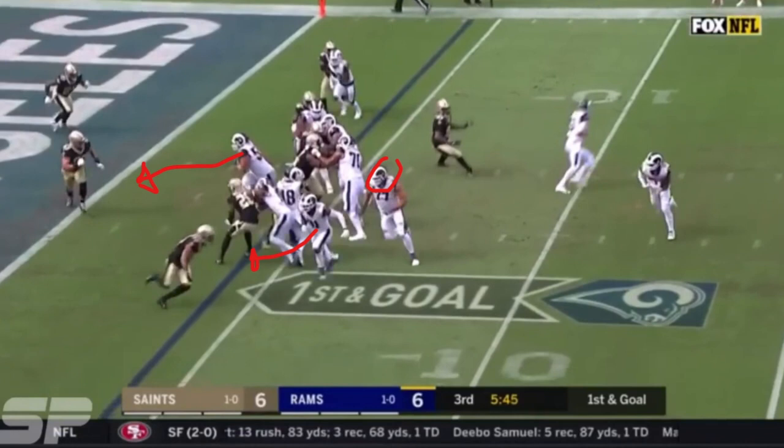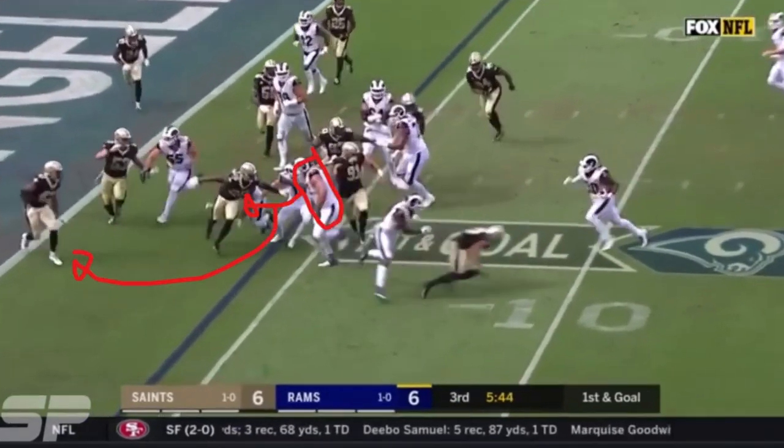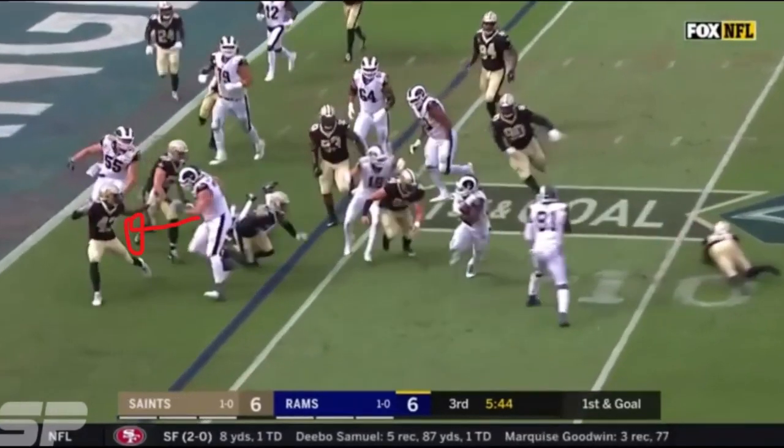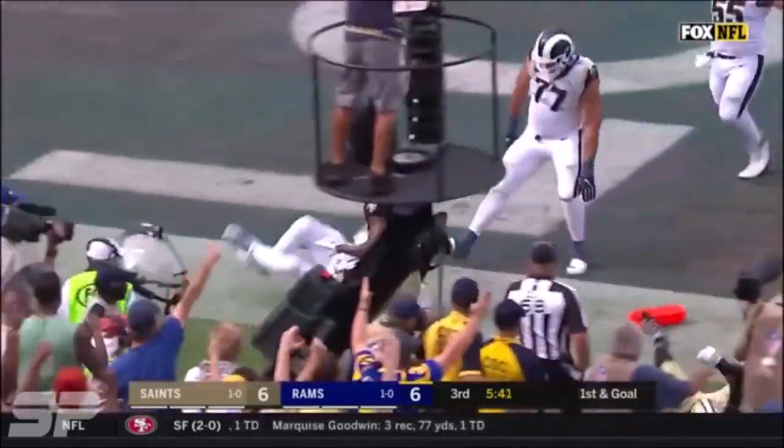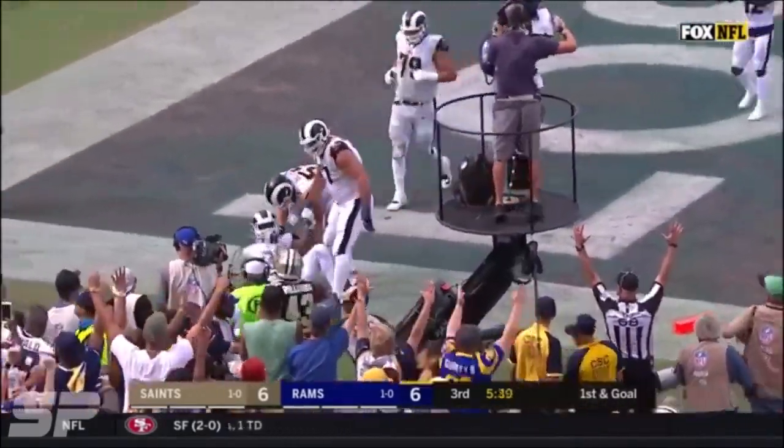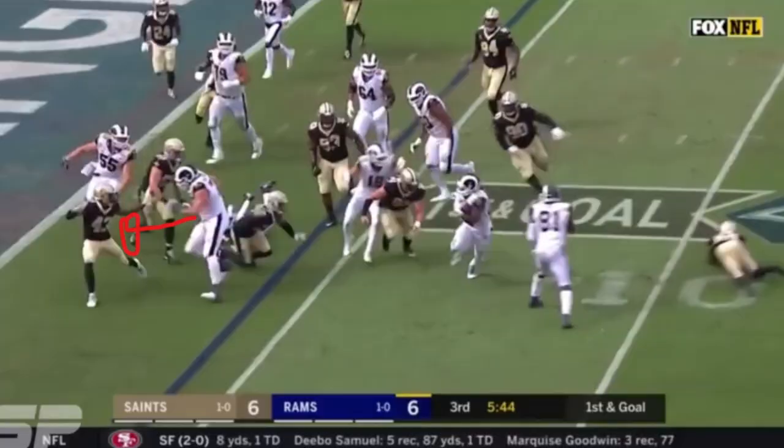outside of the blockers, right, and go find somebody that's not even in the play, that you don't even really need to worry about. He is going to go back. He's going to cut inside and find a block, right? That's going to give Todd Gurley more space and another hole possibly to be able to score. If 77 does not pick up 43, Todd Gurley does not score, or he probably will score, but it still gives number 43 an opportunity to still make a tackle, right?